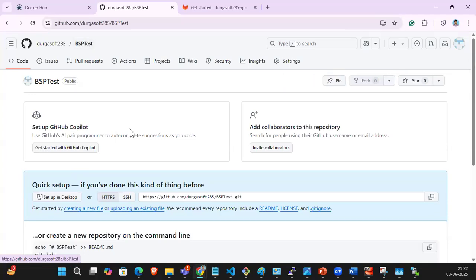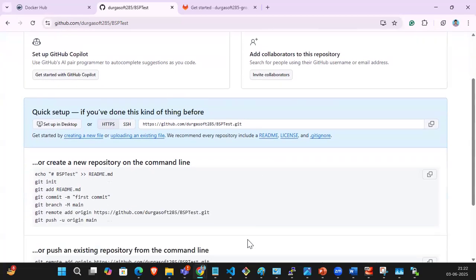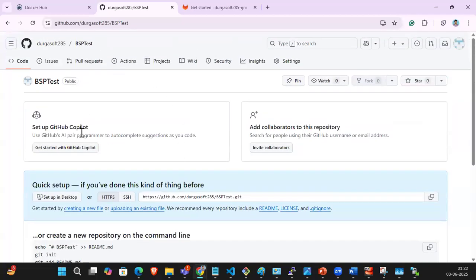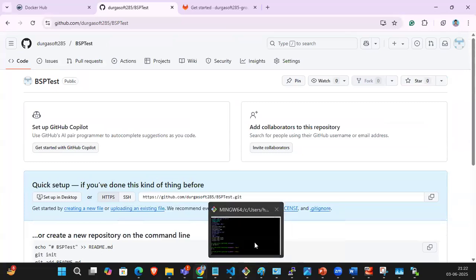If you go to clone, you see how to clone this GitHub repository, either HTTPS or SSH. Most people use HTTPS only. Copy this repository. So you understood how to create the repository and how to clone it to your local machine.